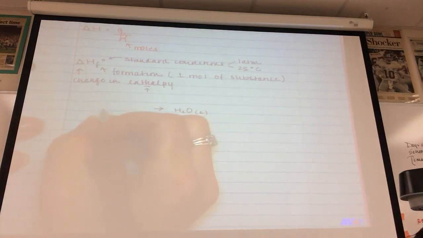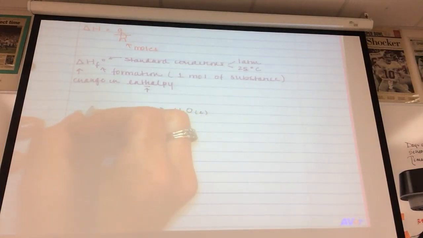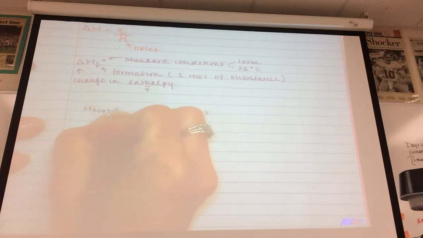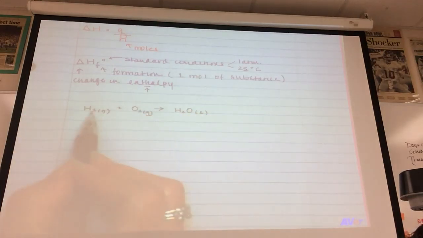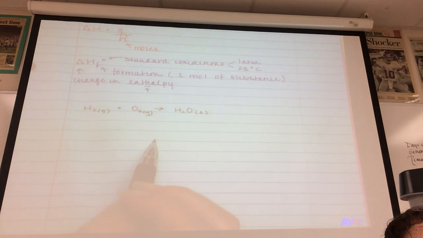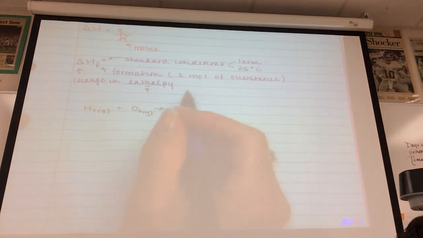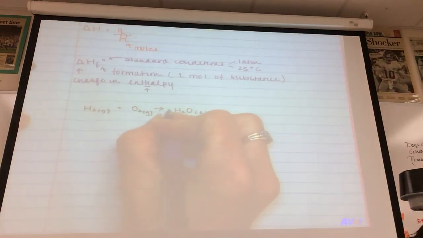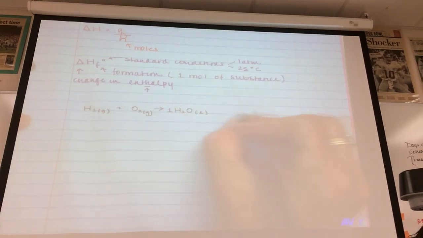I must do so through its elemental counterparts: hydrogen gas and oxygen gas. So on the left side you must have elements or diatomic elements, or you could have a polyatomic element like S8. And when you go to balance this, you can't change this coefficient because this must be a 1 if you're talking about the delta H of formation.